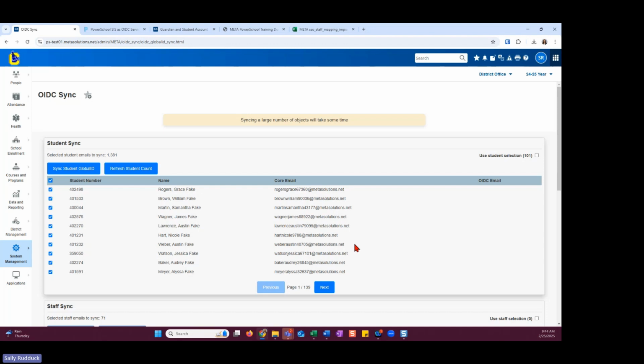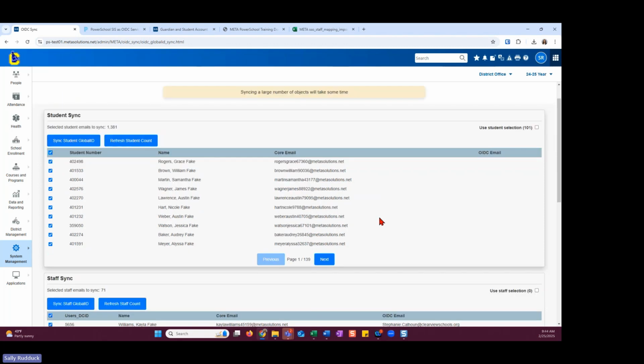So when you get new students who enroll within your district, or you have new staff members that you're entering into PowerSchool, these are also things you need to think about with those new enrollments and new staff: how you handle those processes, and how the global ID field gets populated for new students, teachers, and staff.